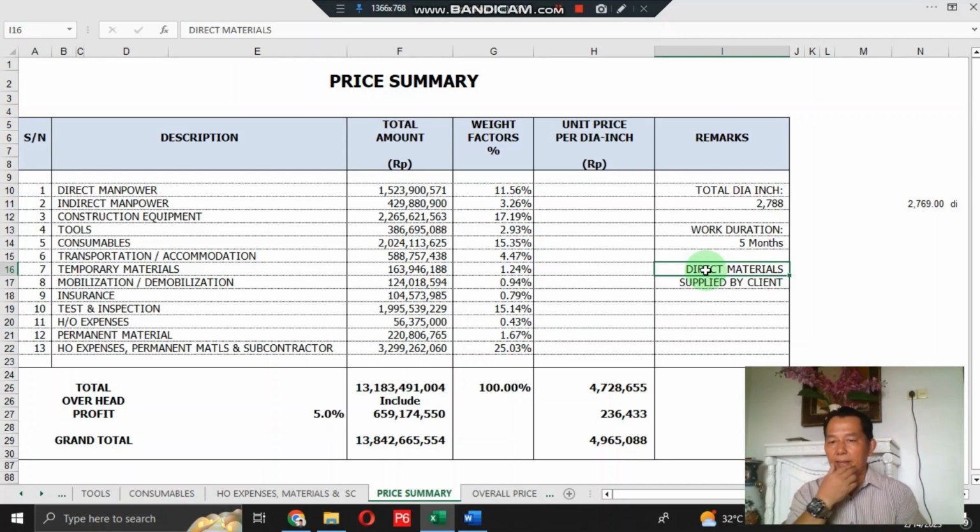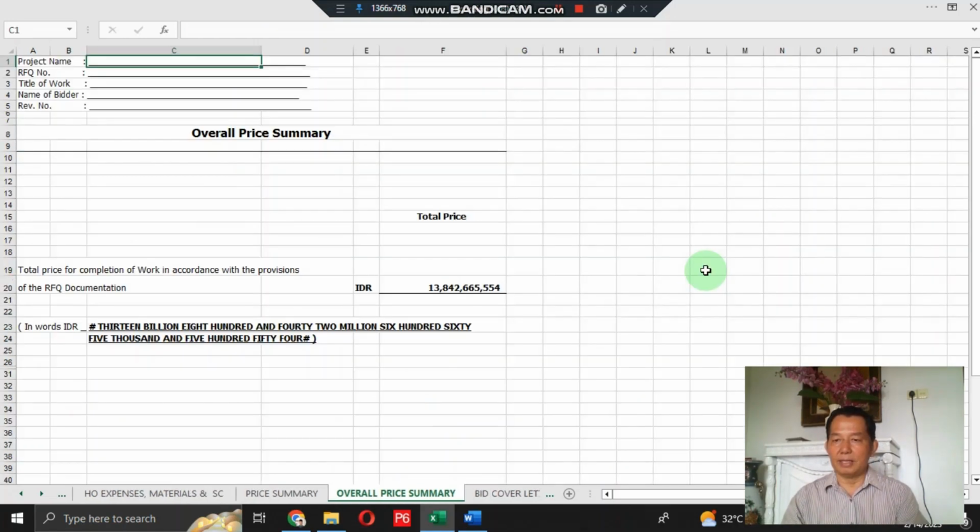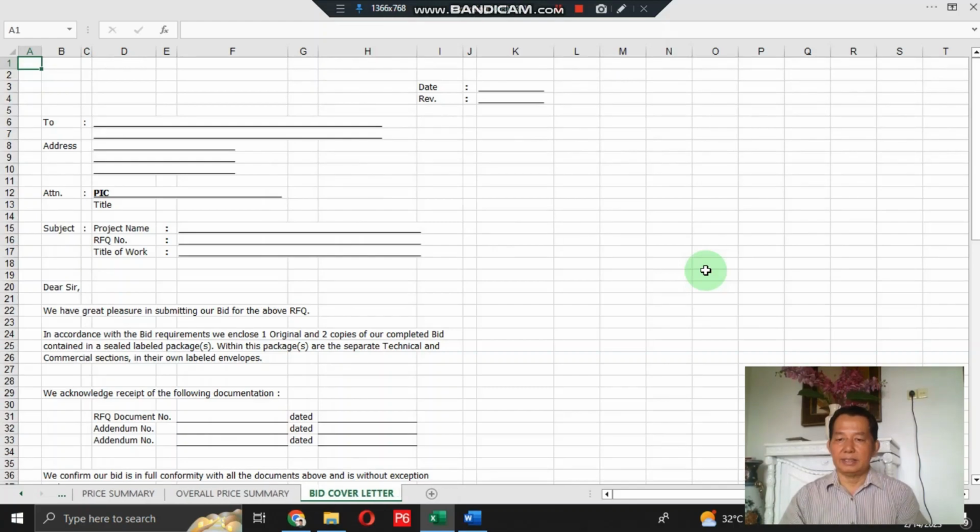This template also covers the overall price summary and the bid cover letter.